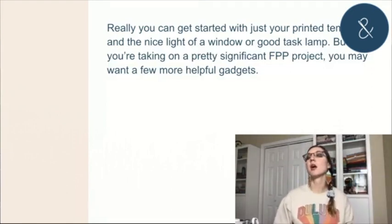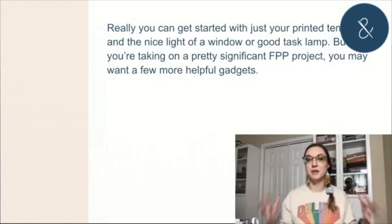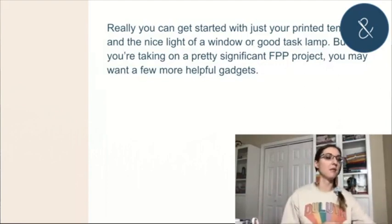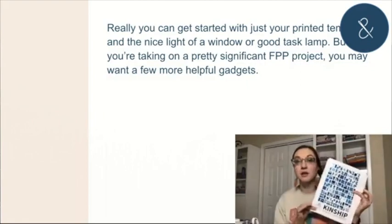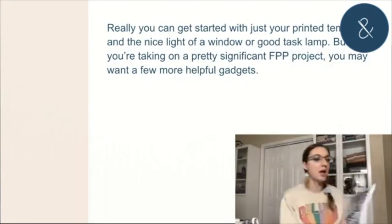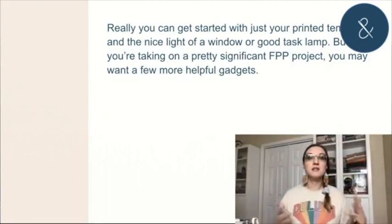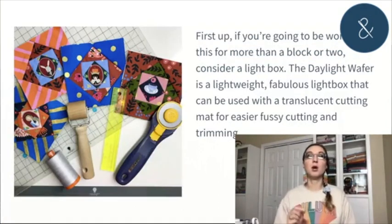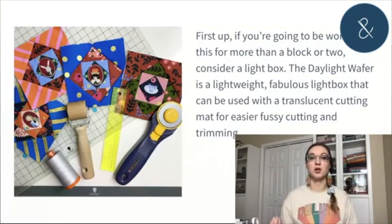But if you're going to be working on a pretty significant FPP project, like Kinship, where I'm foundation paper piecing every single block of the 100 blocks, having these supplies makes it a lot easier, makes it a lot less painful. So first up, if you're going to be working on this for more than a block or two, you may want to consider a light box.